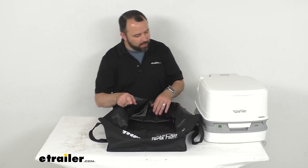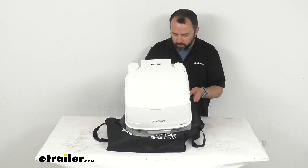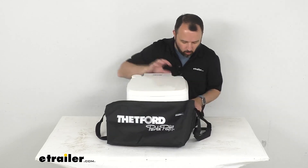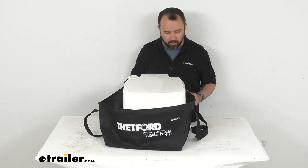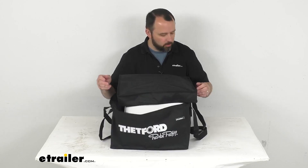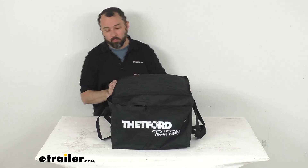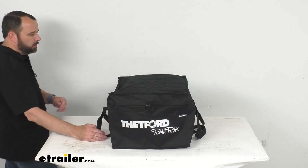What's nice about this bag is it is machine washable. So if you happen to get it dirty while out on your adventure and get home, you can pop it in the washer and get it clean — not going to be a problem at all. When you do wash it, you want to wash it in cold water, and I would just let it air dry rather than putting it in the dryer. Machine wash in cold water and you'll be good to go.